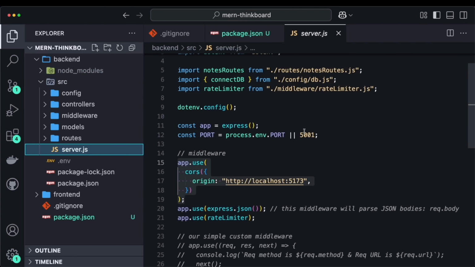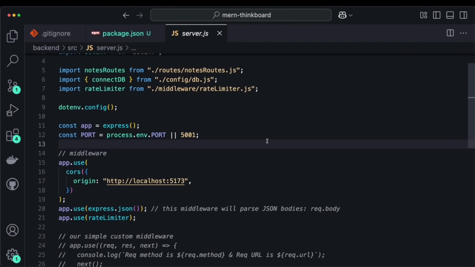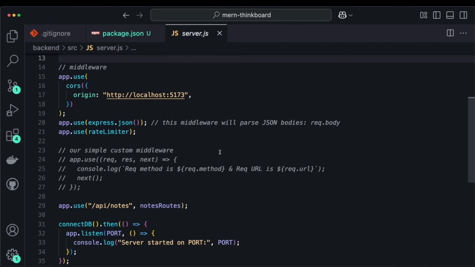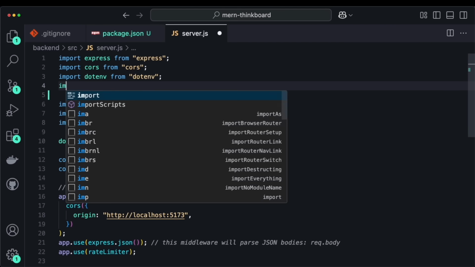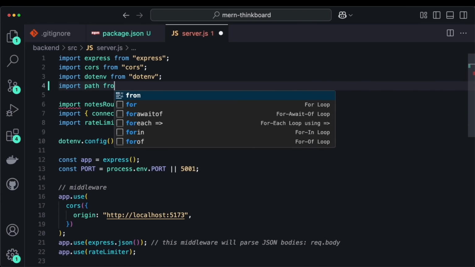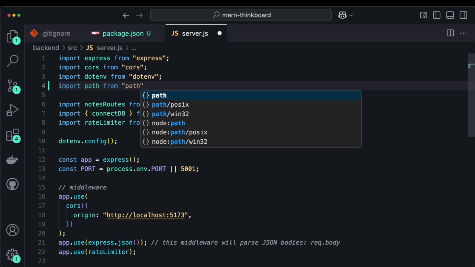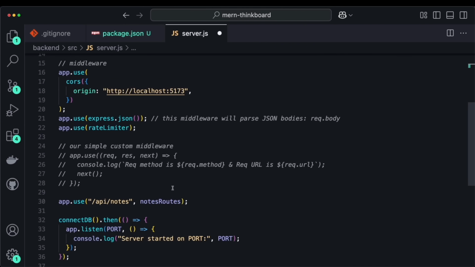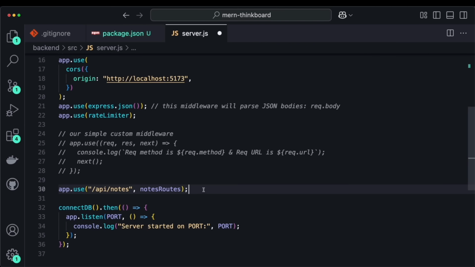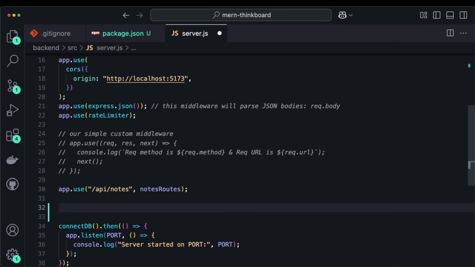Under the server.js file, we'll just write a little bit of code to deploy this correctly. Now let's import the path package, which is built into Node. You don't really need to say npm install path; it is already provided. Just scroll to the very bottom, right after your API routes, and we will add a configuration. We will use a different middleware that comes from Express.